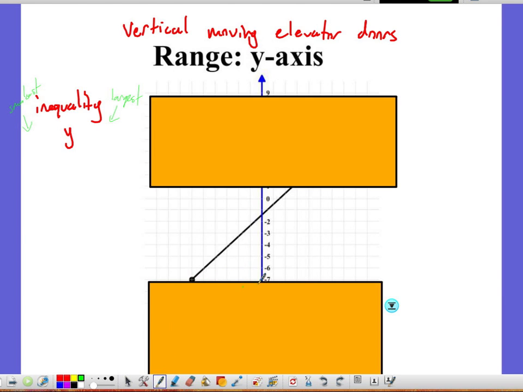And I asked the student, what value did it stop at? -7. Is that my largest or smallest value? Well, that's going to be my smallest value because the other door, elevator door, moves to a positive value. So here, I'm going to write my smallest value, which is -7. And I asked the student, what inequality am I going to put in between -7 and y?